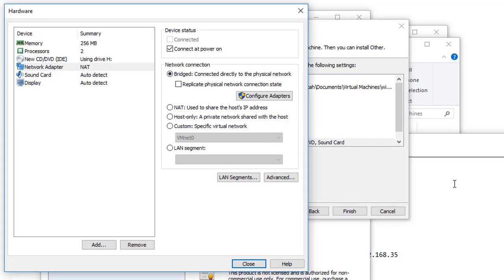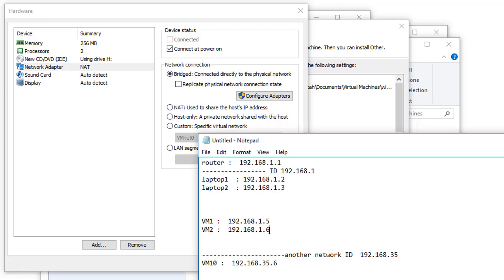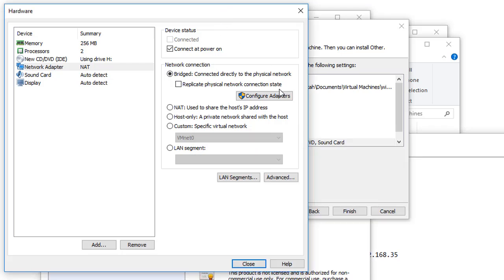But in another case, for example, you have only one machine. For example, you have a desktop with, for example, 13 gigabytes of RAM. That means you don't need to have two desktops or laptops. Also, you don't have a router. That means your laptop or desktop that you use to create your home lab does not have any connection with an external router or internet, etc. So you need to create your own network. So for that, the most recommended is to use the NAT.